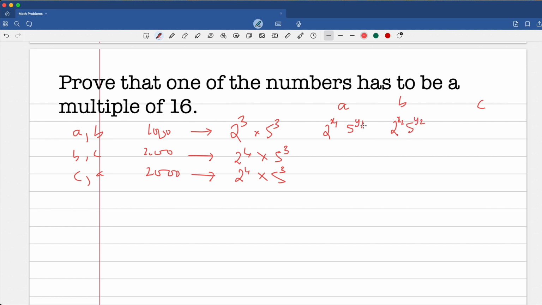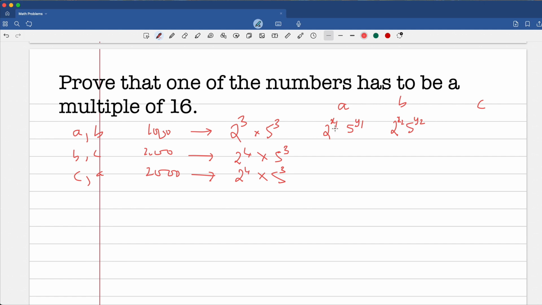Okay, now the reason why we write it this way is for us to understand that if the LCM of these two numbers needs to be 2 to the power 3 times something, then you can conclude that at least one of them, between x1 and x2, needs to be 3. That's the intuition here. For example, x1 could be 0, absolutely. But if x1 is 0, x2 has to be 3.